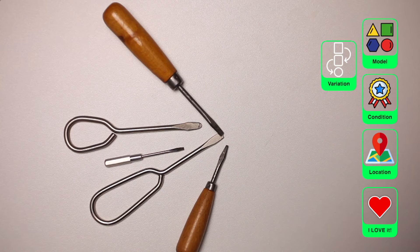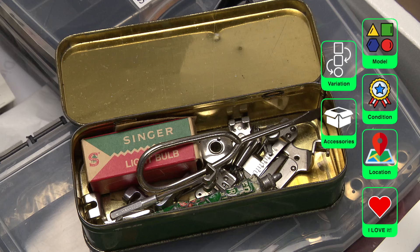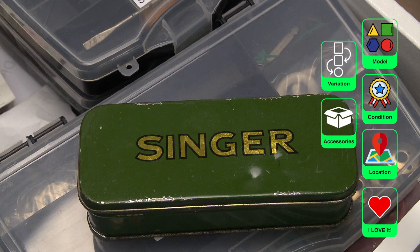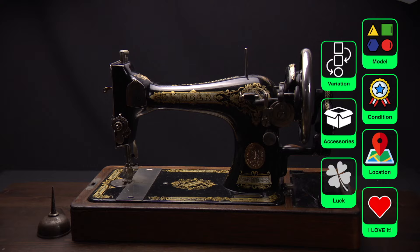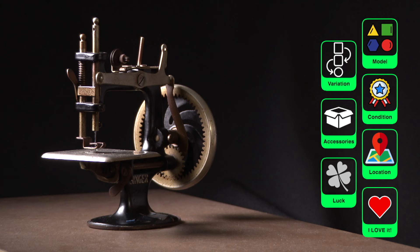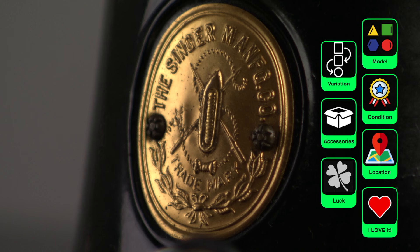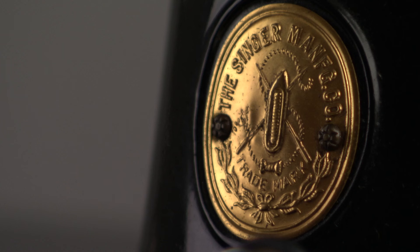Do you have a complete set? This little box with all the accessories of an early Singer 201K increases the value just a little. If you don't have any accessories, it's worth a little less. And luck plays a role too — I once saw a Singer 128K for sale locally for only 5 euros, this Singer 20 was 40 euros, and this 221 was even 125 euros. Sometimes people want a machine gone. You might offer more than they're asking — that's noble — but it's fun to be lucky sometimes.